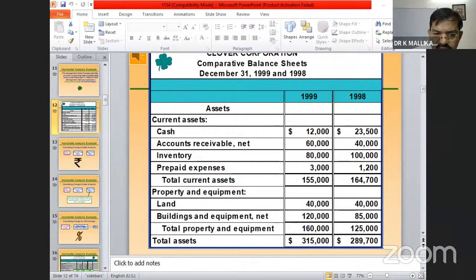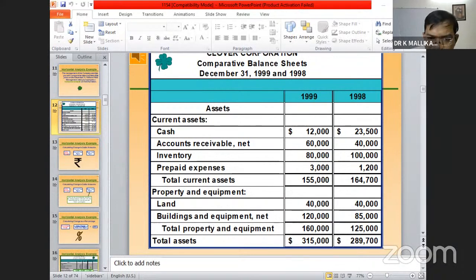The second one similarly: the previous year 40,000, now it's 60,000, a 20,000 rupees difference. When you see a bracket, it is a minus value. Okay, when it shows a bracket, it's a minus. See that minus 11,500. So last year, the cash balance is 23,500. Now the cash balance is $12,000. Right? So here you can see that accounts receivable is positive, a 50% increase in accounts receivable, but a 48% decrease in the cash.